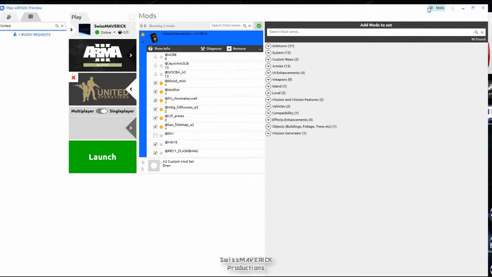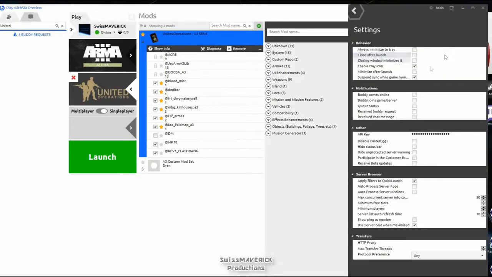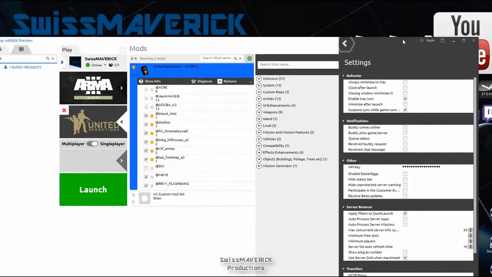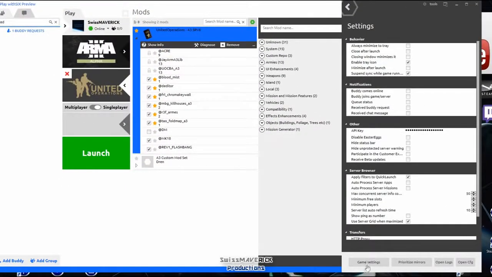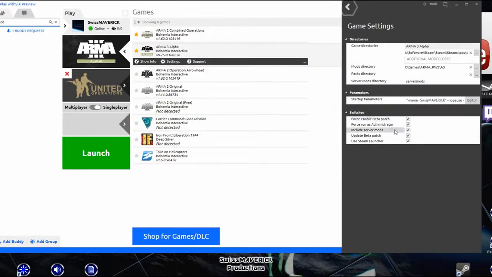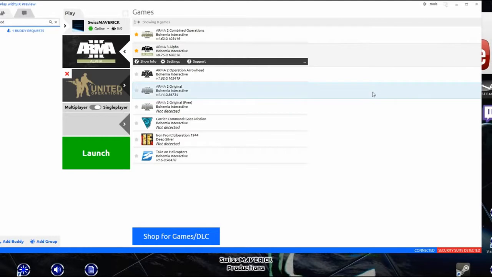After that, it's really important to make sure the game is launched as administrator. Go to tools, settings, game settings at the bottom, and then you should see that line that says run game as administrator. Just making sure you can actually see it. Force run as administrator and make sure the box is checked. ACRE requires you to launch the game as well as your TeamSpeak 3 in administrator mode, otherwise it will bug out. Okay, we have ACRE set up on Play with 6.